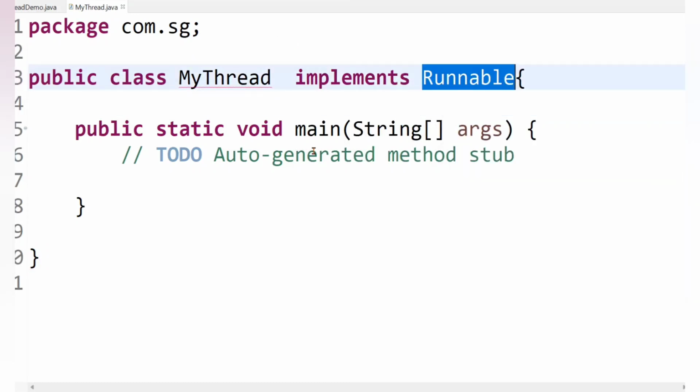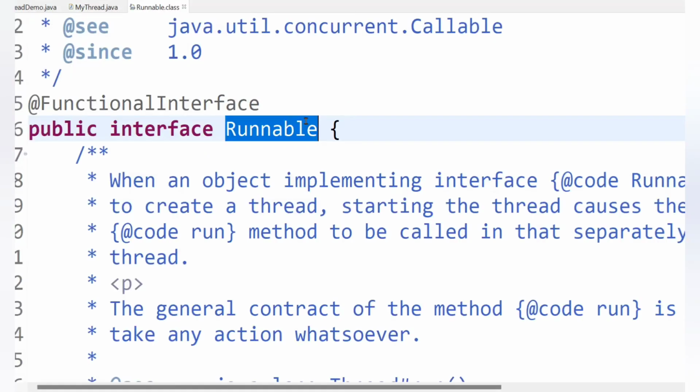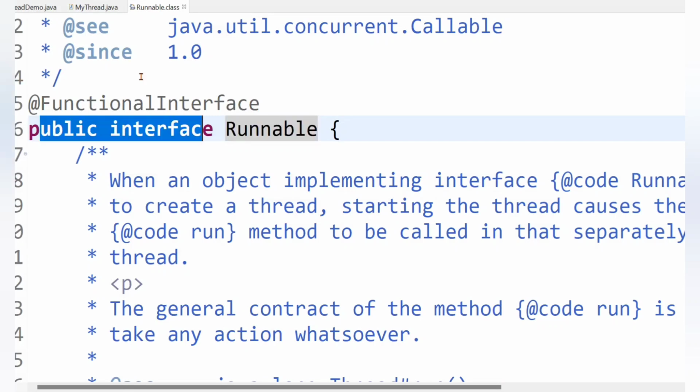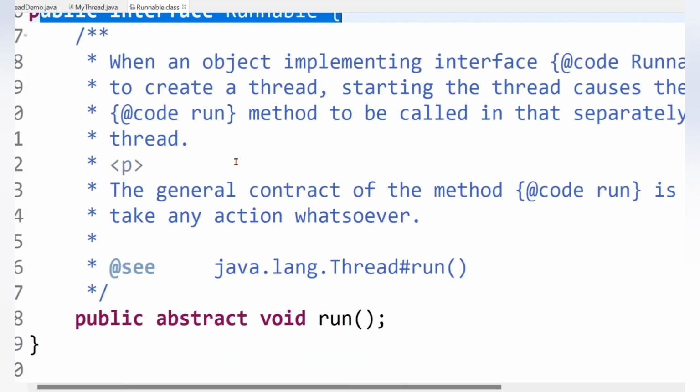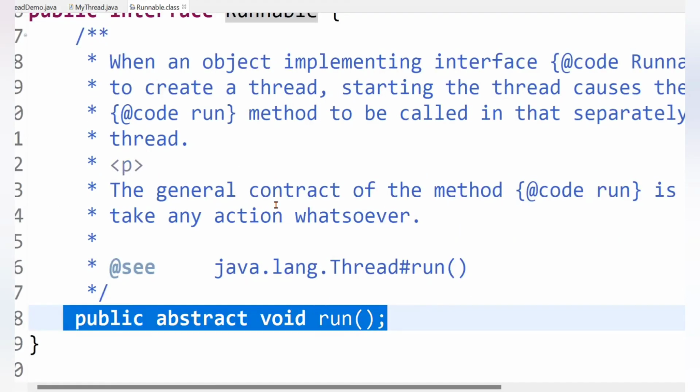The runnable interface is a built-in interface that Java provides us to create a new thread. It has only one method, and it's a run method. You can see here, if I press Ctrl and click, then this is a runnable interface having a single run method, which we have to override in our class.